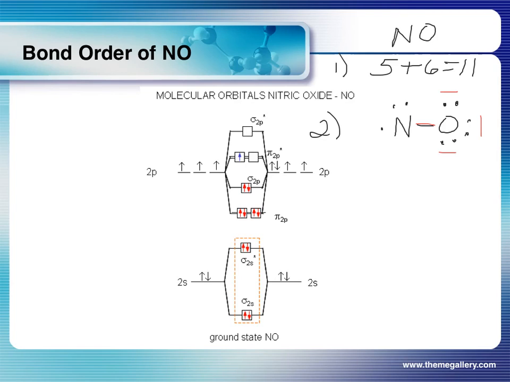I've used 11. And although oxygen has an octet, nitrogen does not. It has 1, 2, 3, 4, 5. Okay, so nitrogen is not happy. It does not have an octet. So that's when it's time to begin sharing non-bonding electrons, turning them into bonding electrons. So I'm going to take a non-bonding pair from oxygen, move it up to make a double bond between nitrogen and oxygen. I'm going to rewrite it and see if that helped the situation.